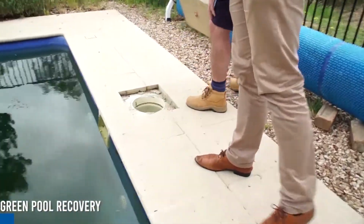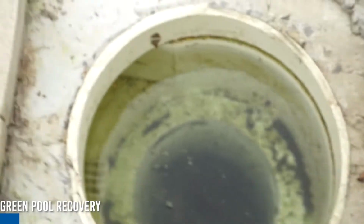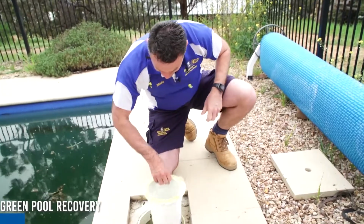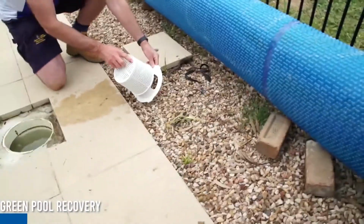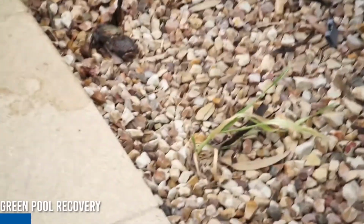There's two frogs. There's the frog. There you go. All right, so definitely frogs. I'm just going to pull him out. Oh yeah, there you go. So we'll take them out so they don't die when we chemically treat it.